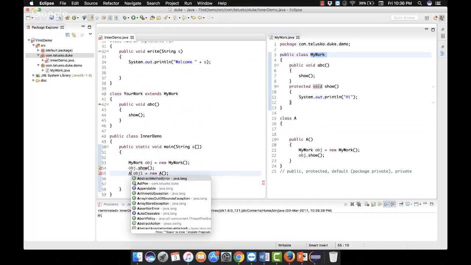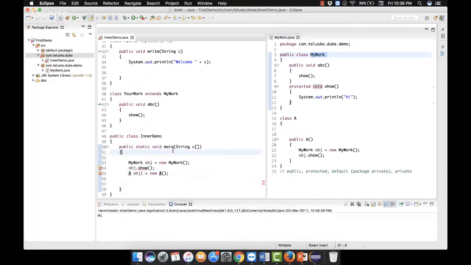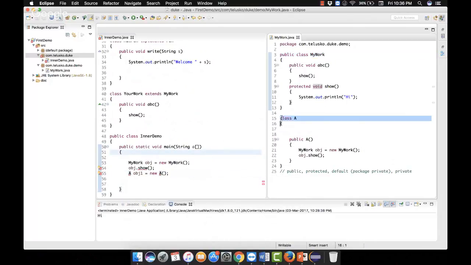If I try to import that, you can see we are not getting any class A because class A is not public. You cannot access a non-public class A outside. So only public classes can be accessed from outside packages. Okay, thank you.